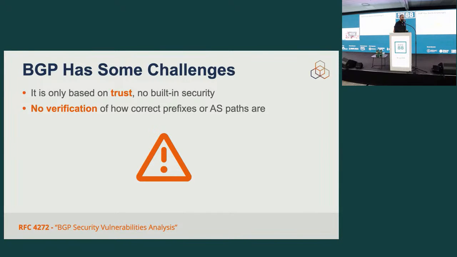So when BGP was being initially developed, it was based on trust. So I'm going to be peering with Andre in the back of the room. I know Andre. If something goes bad, I'll talk directly to him, etc. So there are no security mechanisms that were baked in the protocol itself, right? And because of that, there was no verification of the information. So what if Andre makes a mistake? What if Andre starts lying to me and sends me bad information?